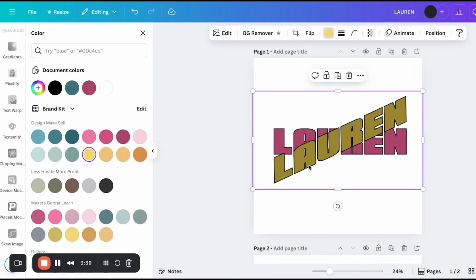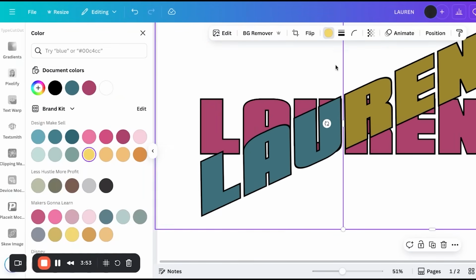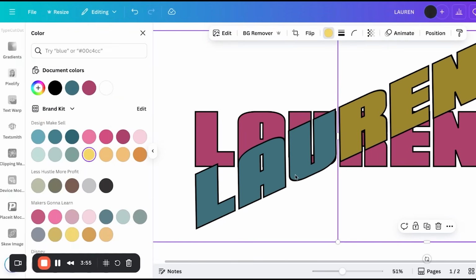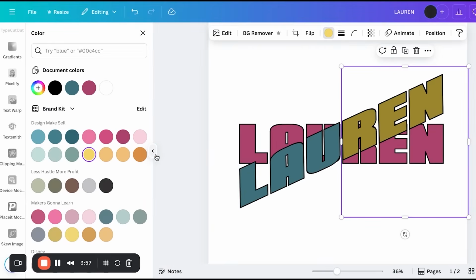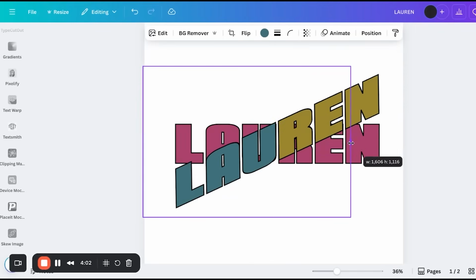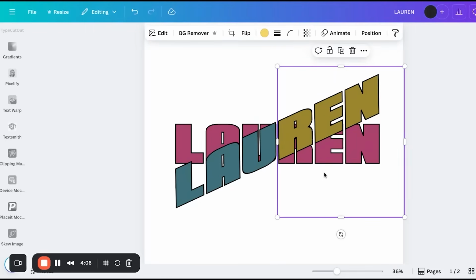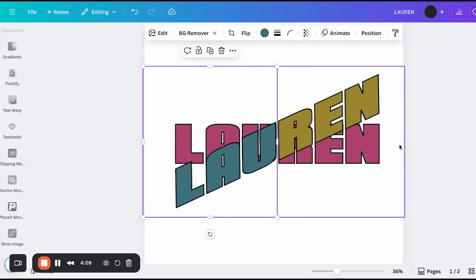So depending on what color you want in the front and the back, you're going to crop accordingly. So I want the yellow to go toward the back. So I'm cropping this way until I reach the middle of the U and the R here without going into either one. And you can see that purple line goes through the middle right there. Now I'm going to zoom back out. I'm going to take this blue portion and crop it pretty much to the same portion here. So now we have this text box and this text box lined up but separate.